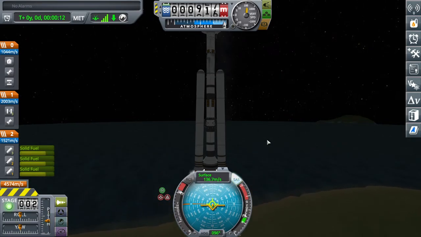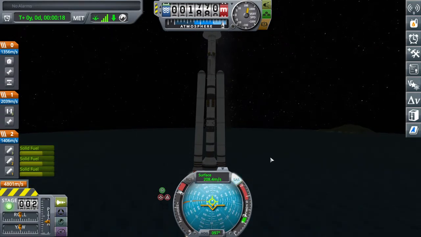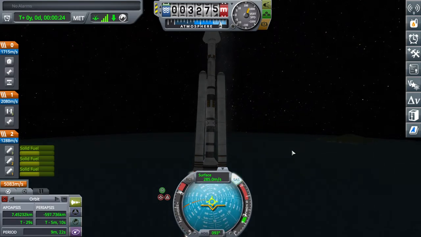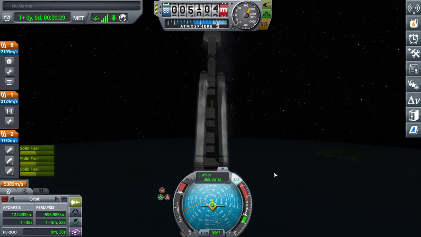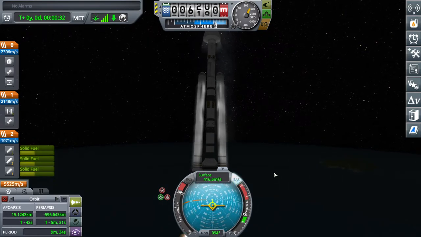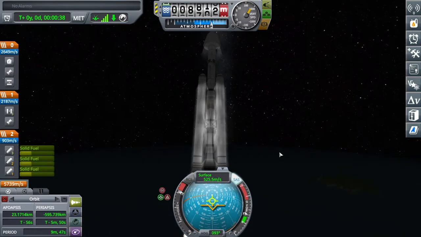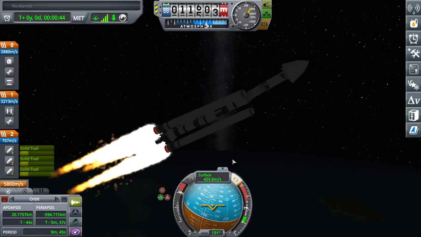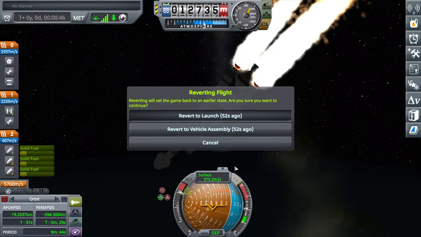Let's pull it down just a bit. Okay, it's twisting again. Lock to prograde here. And let's try and push it down a little bit more. Nope, too much. Yikes. That was almost good. I tried too hard for the gravity turn there.